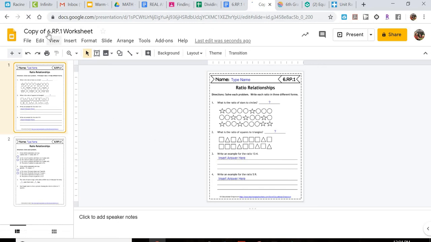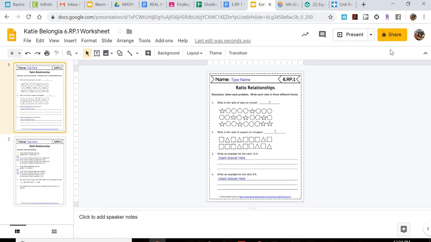So the first thing that I'm going to remind you guys to do is if it is a copy and you're just starting it, you're going to put your first and last name in it, so that way we know that it's yours, and that way it makes it easier for you to search inside of your Google Drive. Alright, so first things first, when you have something that's going to have to be linked to your playlist, I would strongly encourage you to link it first.